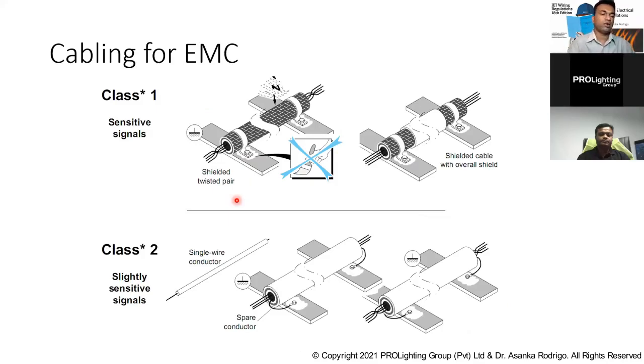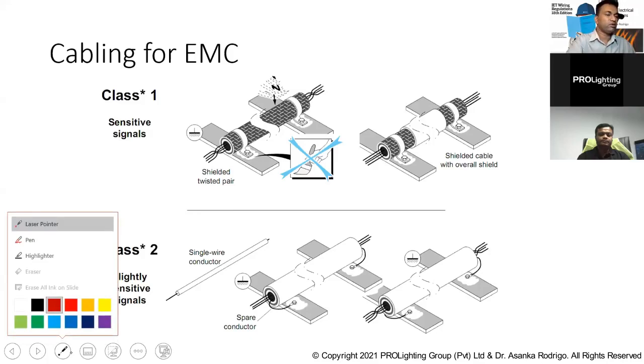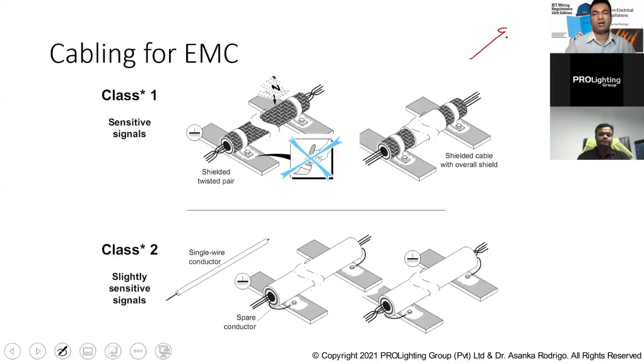Normally there are two types of coupling arrangement. One we call capacitive coupling. The other one we call inductive coupling. Inductive means the magnetic coupling. Capacitive means the voltage coupling. The voltage coupling means if you are working with high voltages, there can be a certain coupling from one circuit to the other circuit. That is what we call capacitive coupling. Inductive means if you have higher currents, then there is a possibility of inductive coupling.